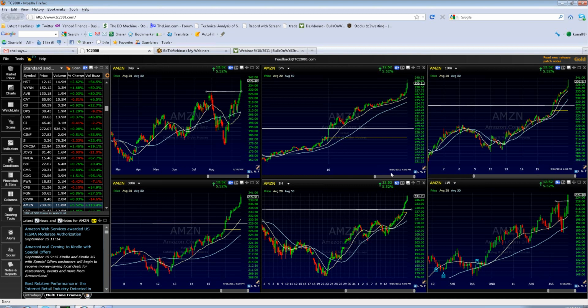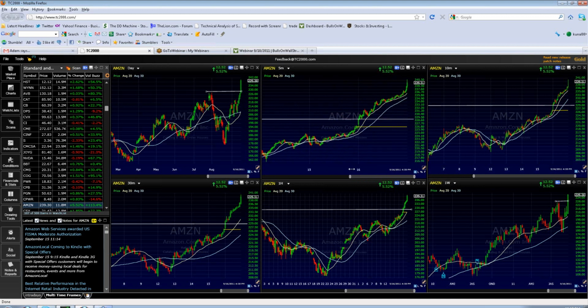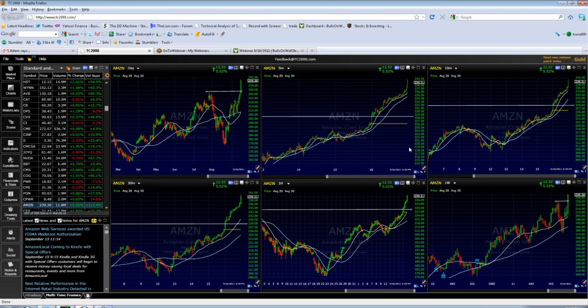And maybe this breakout, I should take my profits. The other thing you really want to be doing on these smaller time frames when you're day trading is, if you're buying a stock within a base, the one thing you don't want to do is let the stock go back below the base. That's a failed trade. So always be careful, always watch those levels on smaller time frames. And when it starts breaking down intraday or below your base, then that's a failed breakout, and that's probably something that you don't want to manage.